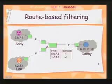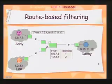Let's say that my interfaces are numbered 1 and 2, and I'm remembering that traffic from Andy should come on interface 1 and traffic from Leah should come on interface 2. I will call this table the incoming table. When Andy fakes a packet with Leah's address, this packet comes on interface 1, and then I would take the source address and do a table lookup, and I would see that the packet should actually be coming on interface 2. And based on this mismatch between the real interface and the expected interface, I would say this packet is spoofed, and I would filter it out.